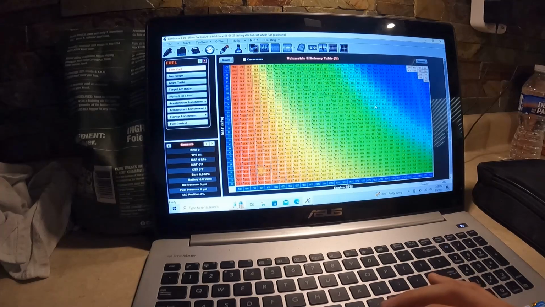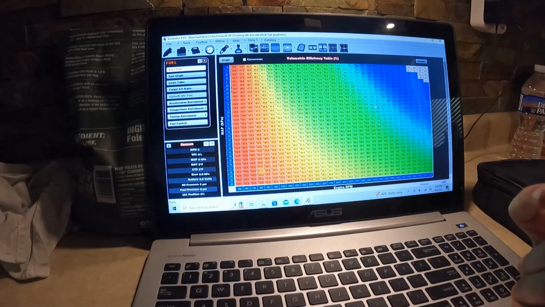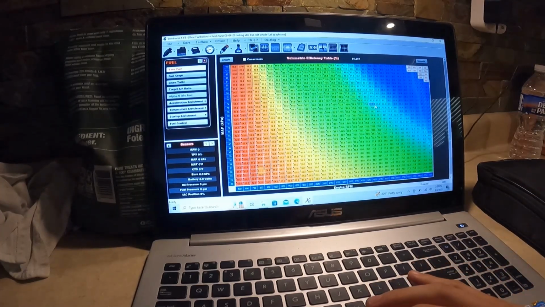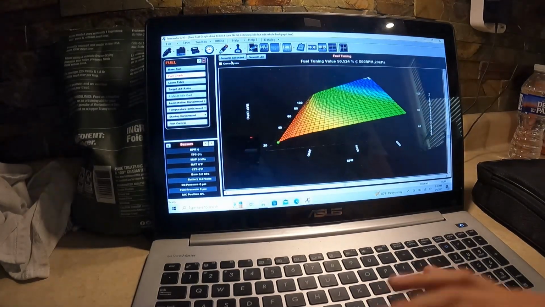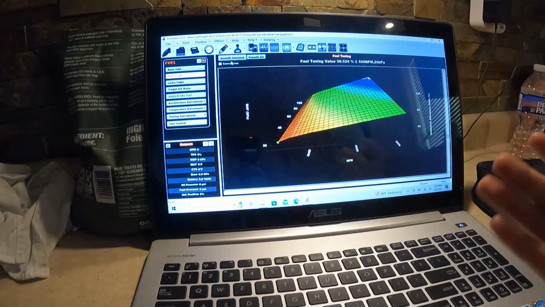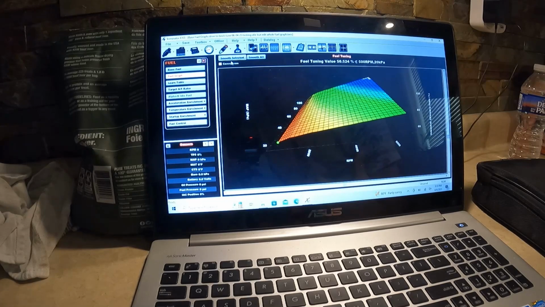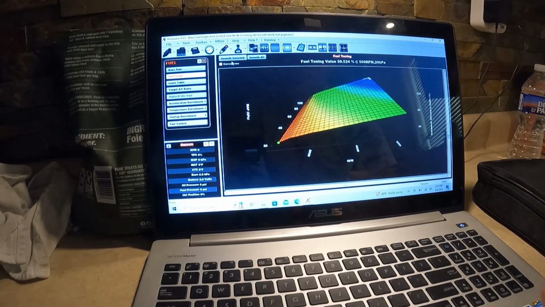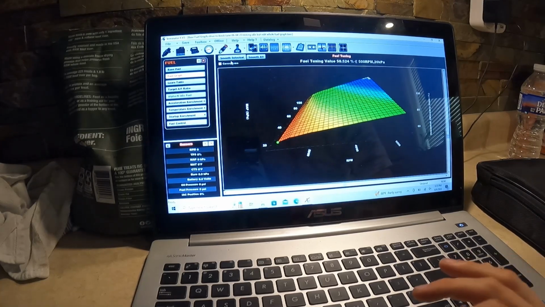I smoothed the whole table out. Now we're probably gonna take a quick ride in the car just to see how it feels and if it's really off or not. Technically, these charts generally don't go like this. Generally there's going to be a high rise here somewhere, as I've seen. But I'm no expert tuner, so don't take any advice I'm taking or giving. I do take a lot of advice, and then I just try to do what I do.